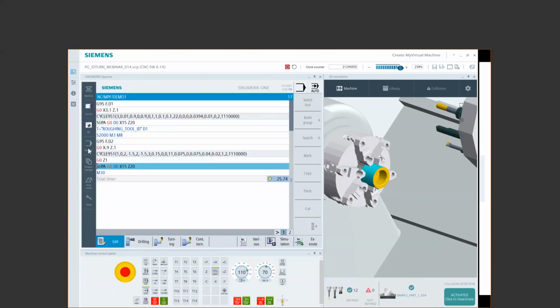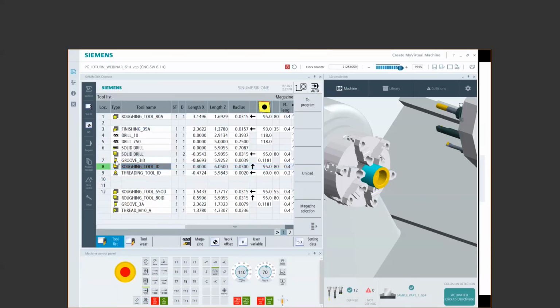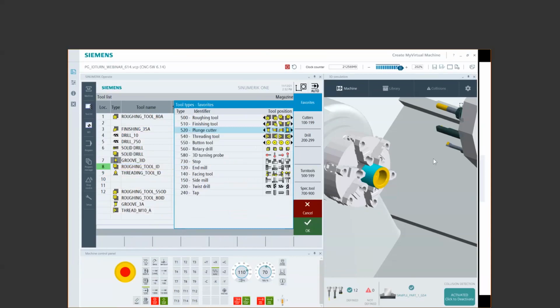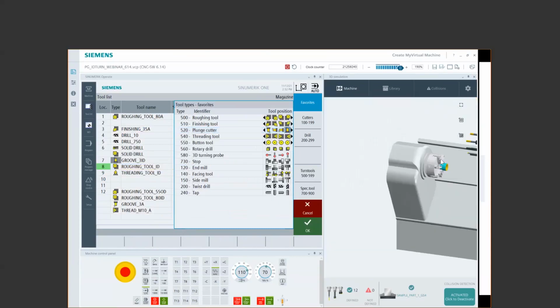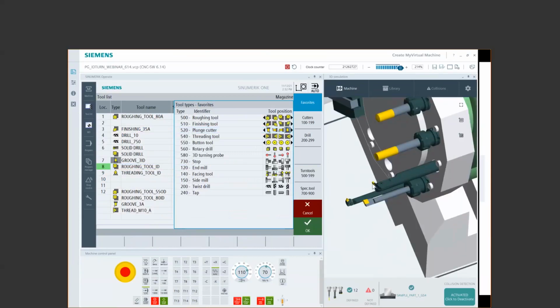So back into my program, we're at a safe retract position, so we can go select a tool, and I'm going to go all the way to tool list, because you see how I built this grooving tool in Pocket 7. So that's just going to be, let me zoom back, give you a little shot of it. That's this tool right here, right? A nice little grooving tool. Well, when I define this tool and I go to set the offsets, right, I'm using the third one over, you see right here, but you notice that there's these little indicators.